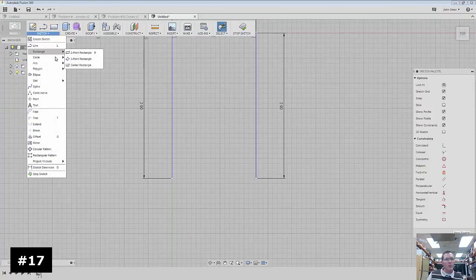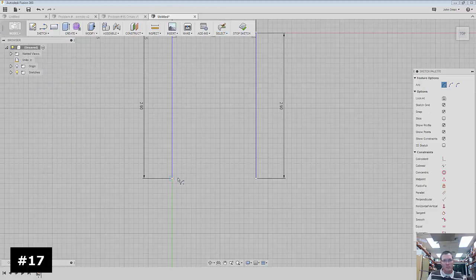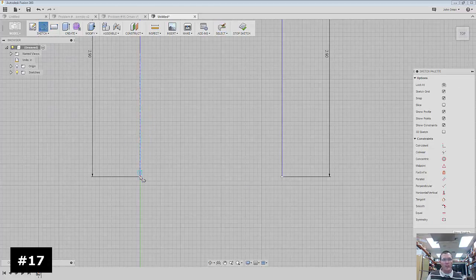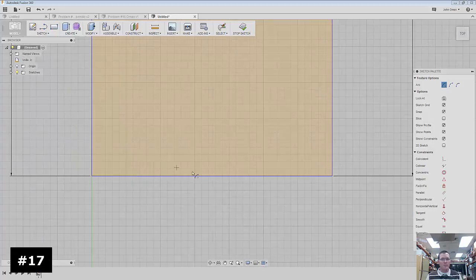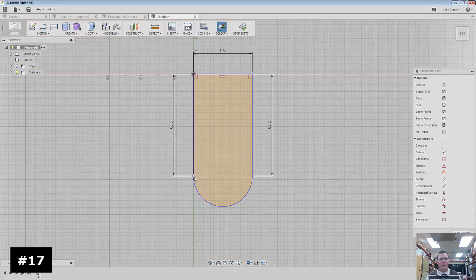Okay, I'm then going to grab my arc tool, do a center point arc. So at this point it's hard to get the center point figured out, so I'm just going to draw myself a temporary line across here. Let's do a center point arc. And the very center point of the line. I'll start there, I'll go to the outer corner, and I'm going to swing this around to here. Okay, so that's how I got it. So that was a temporary line I drew. I deleted the line after I drew the arc into place.